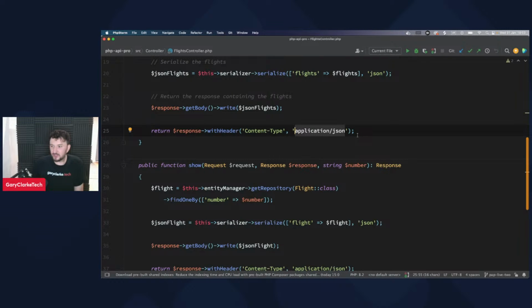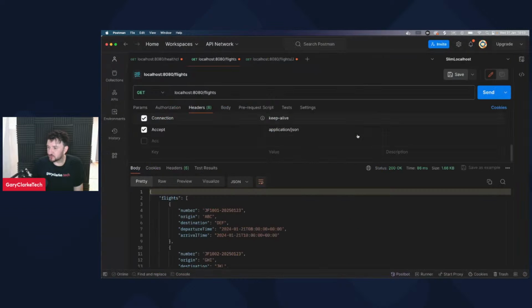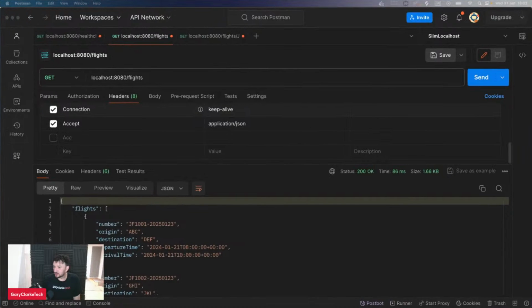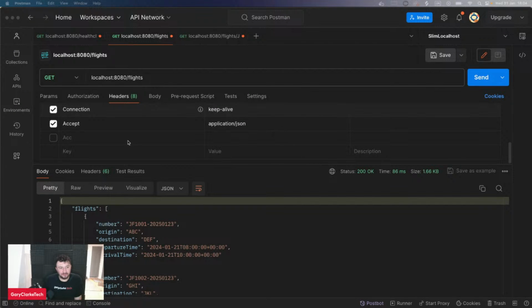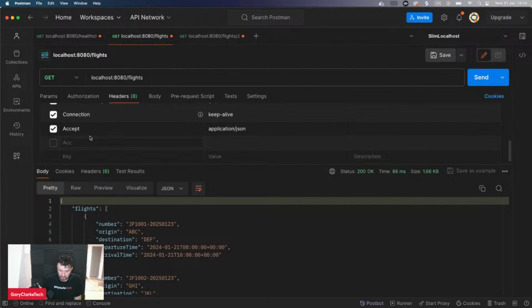If we go to Postman now, let me show you some other things here. When we send requests, we can send request headers, and this is the accept header that we're talking about. The client will send this accept header, but as well as the format, there are all these other accept headers.